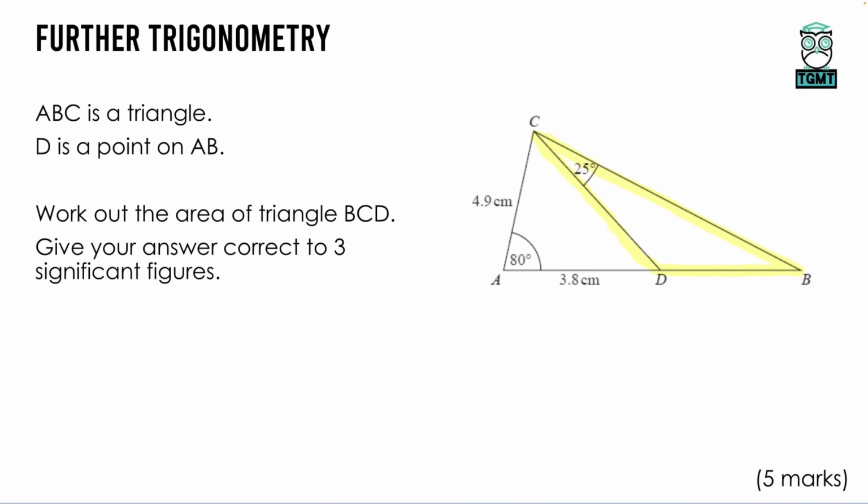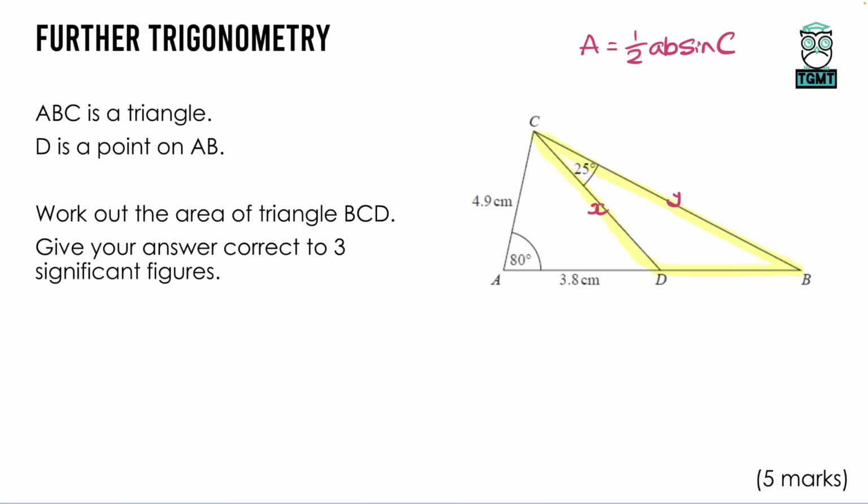Well, we've got an angle of 25. If we were to use that angle and the formula for the area, we're going to be using the area is equal to half ab sine C. So if that angle is our C, we need the a and the b, meaning that we need this length here, let's call it x, and we would need this length here, let's call it y. Now at the moment, of course, we have neither of those.